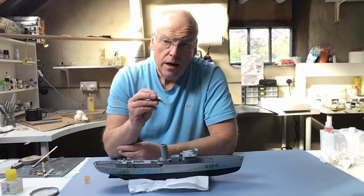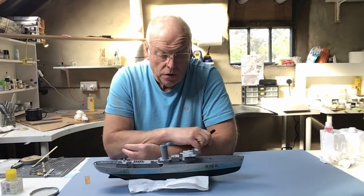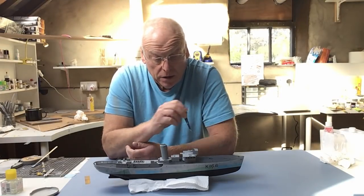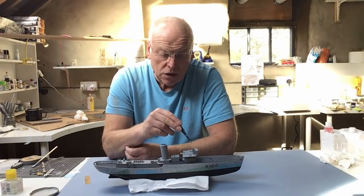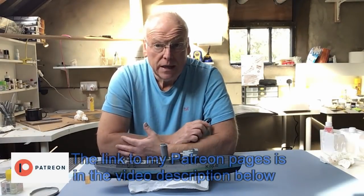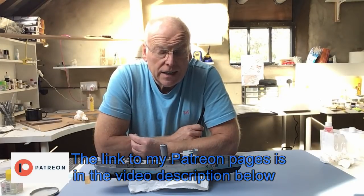Next week I'm going to be moving ahead and doing the detail work on the bridge. I only got so far with it in the episode where I built the base structure, but there's splinter shields, railings and other bits of equipment to fit on the bridge. So I'll be doing that in part 7, which will be coming up as usual on Friday night at 8 o'clock.